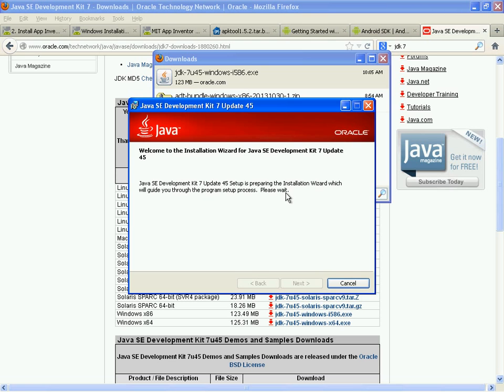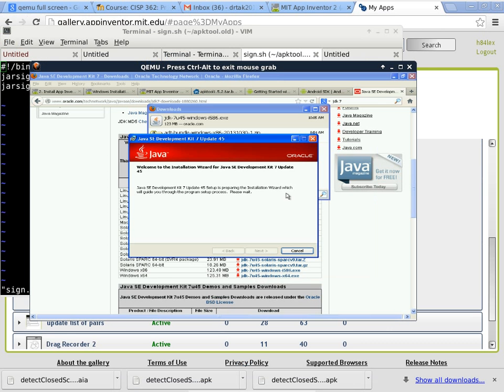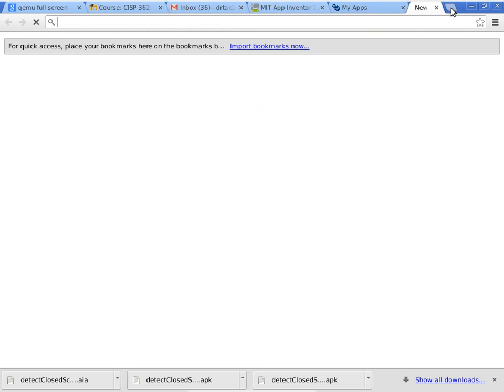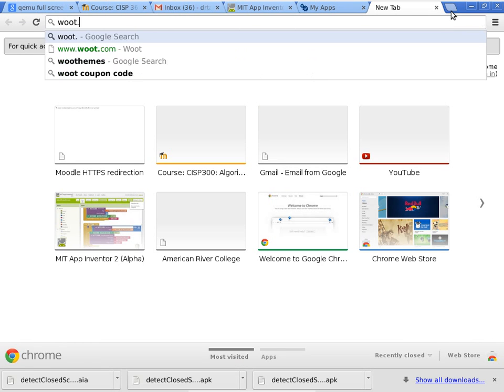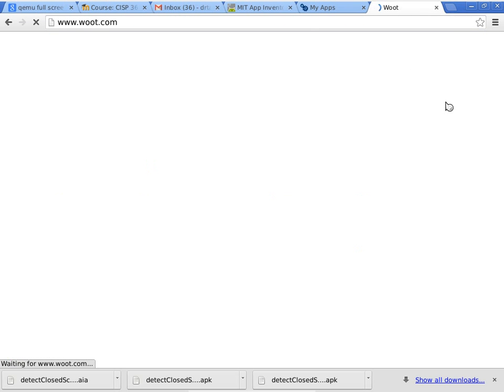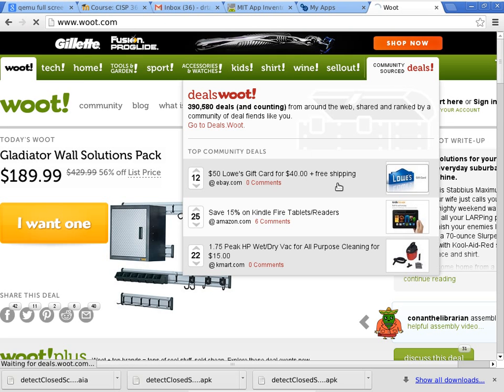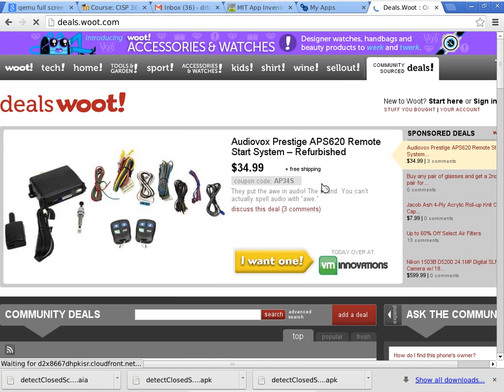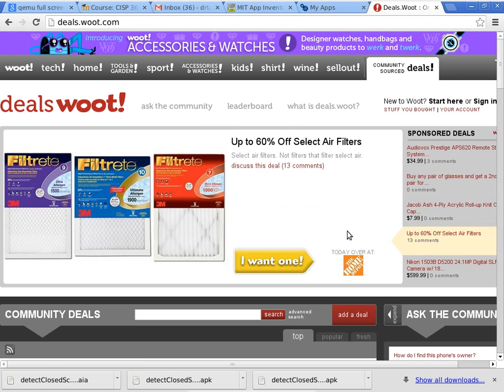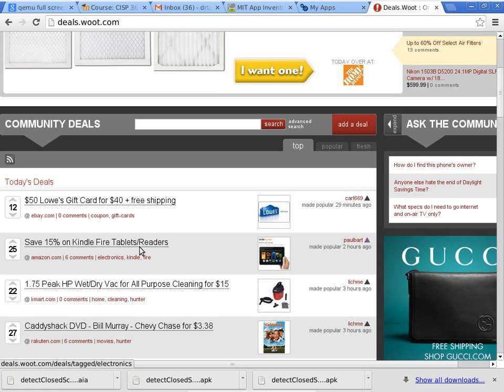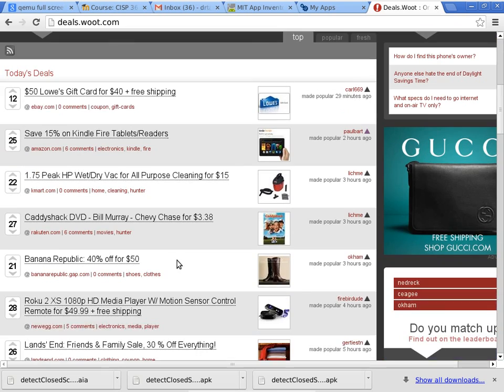Let's wait. All right. Oh, by the way, I went to Woot last night, and there's another tablet for $99. Okay, so let me see if I can find it. I think it was listed under, ooh, Kindle Fire, but that wasn't it.